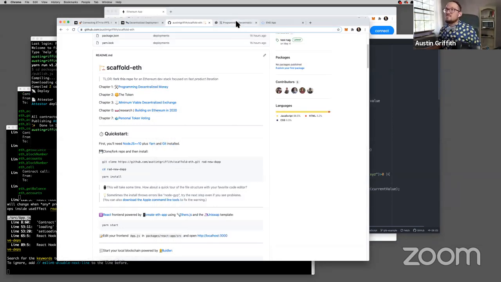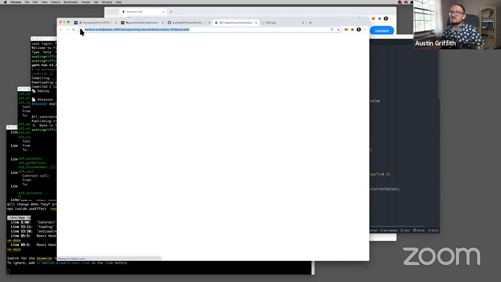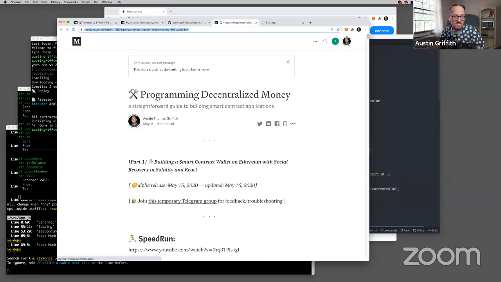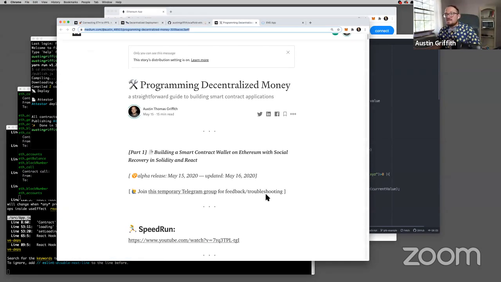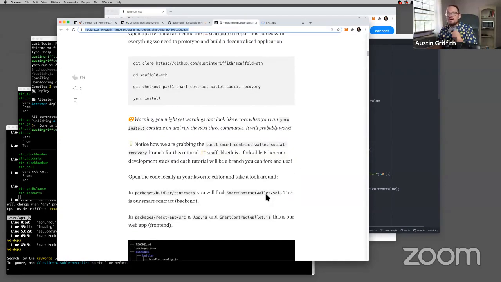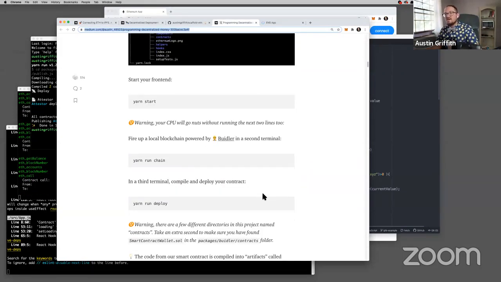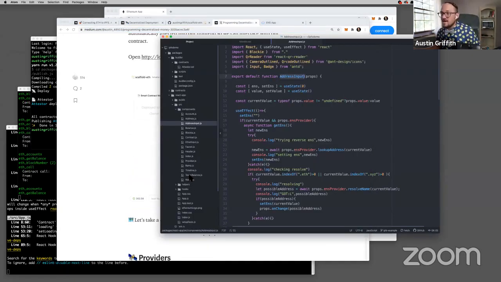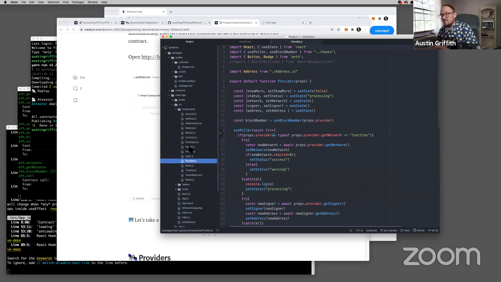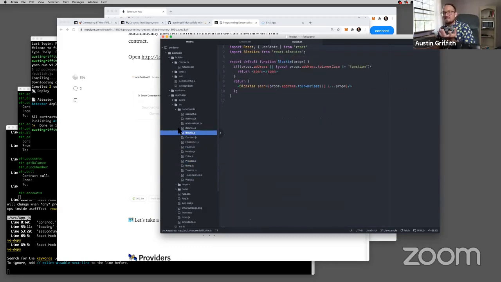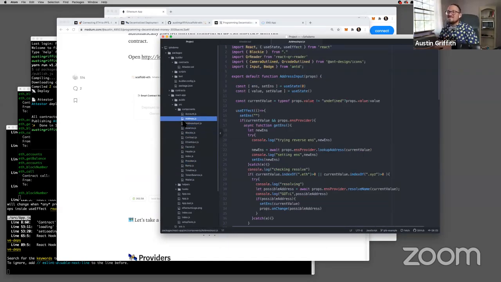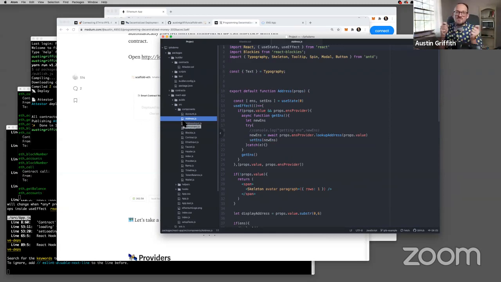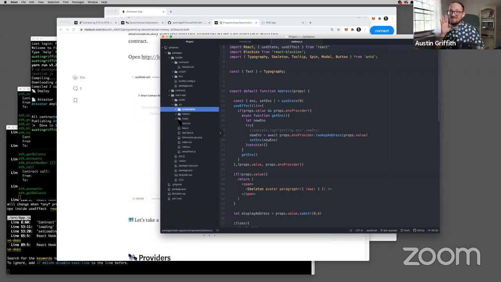And if you're getting started with Scaffold-ETH, I would start with this, programming decentralized money. Let me paste that into chat also. This gets you a good kickoff of how Scaffold-ETH works and how it compiles the contracts. Along with these components that are really nice, token balance, providers, faucets, blockies, balance, input, all the stuff that you find yourself using over and over again when you build a decentralized application, those components are all here for you. PRs are welcome if you want to help out.